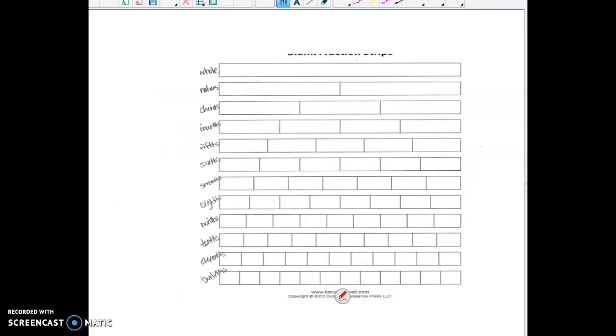All right, so this is a little bit like the math board we have on our whiteboards, and notice that each of these rectangles, one underneath the other, are all the same length. They're all the same size, only they're divided into different pieces. So the first one is halves. Okay, so you've got 2. I'm just going to do the unit fractions for these. So one of those unit fractions would be 1/2. The next one is divided into thirds. So one of those unit fractions would be 1/3.